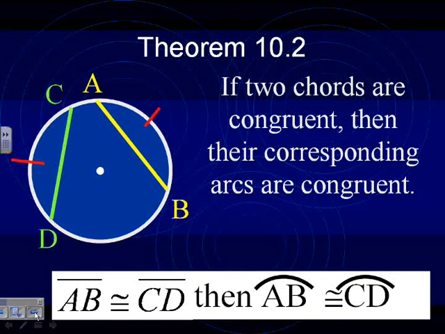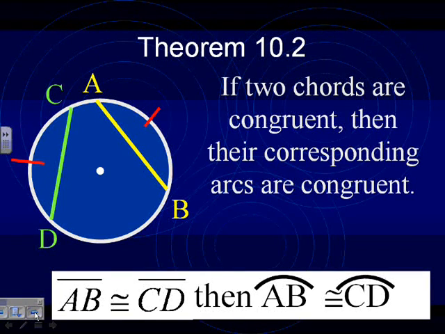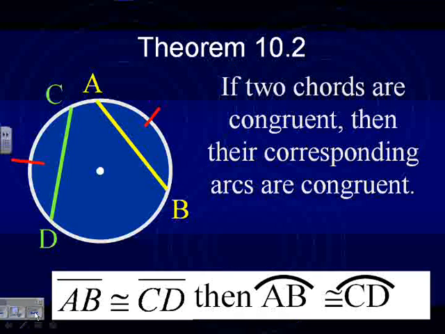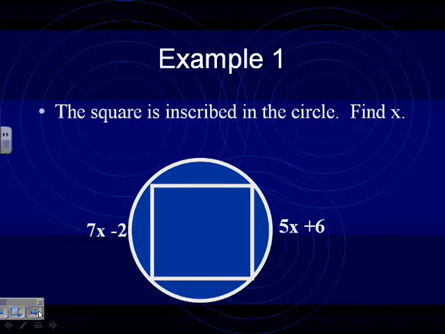And then the other part I was just saying could go the other way. If I knew that the arcs were the same, the chords would also be the same. But equal arcs, equal chords. I think that might make a little bit more sense after we look at this next example.